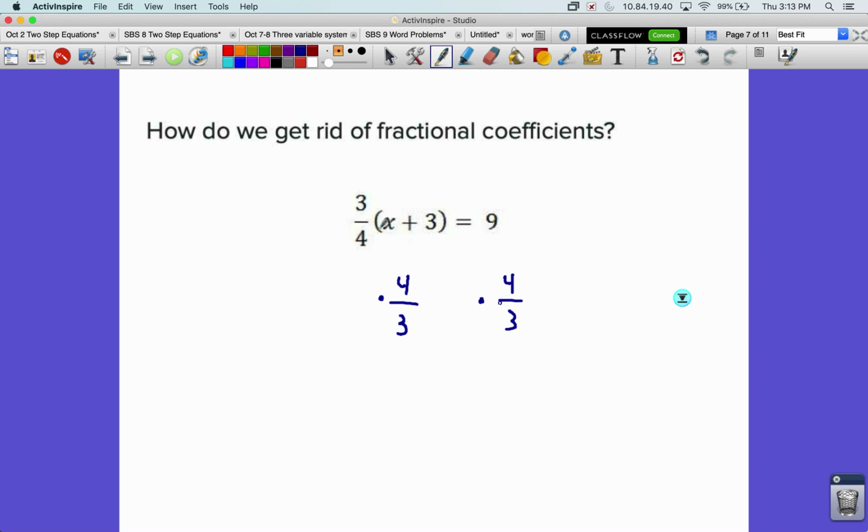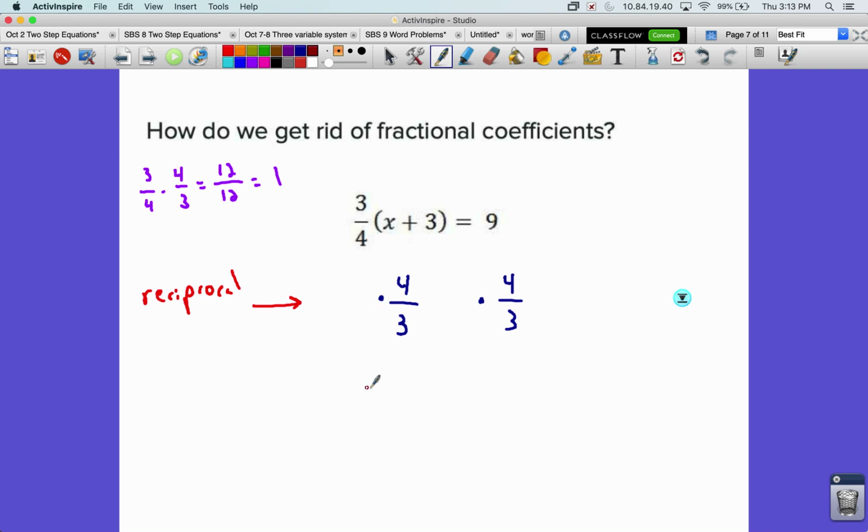And the reciprocal is just any fraction flipped upside down. So this right here is the reciprocal. And the power of multiplying something by its reciprocal, let me do it over here, 3/4 times 4/3, is that I multiply across the top, I multiply across the bottom, I get 12 over 12. 12 divided by 12 is 1. Anything multiplied by its reciprocal equals 1. So reciprocals cancel out fractions.